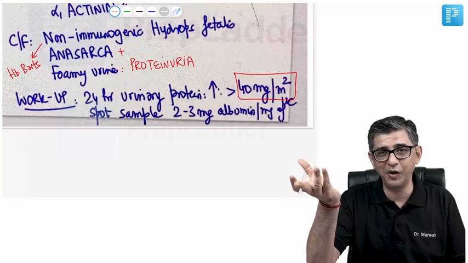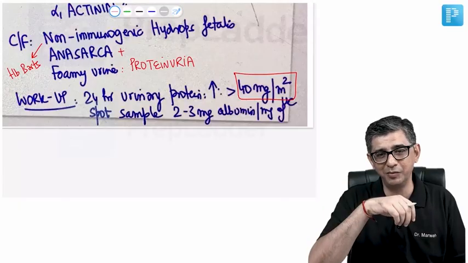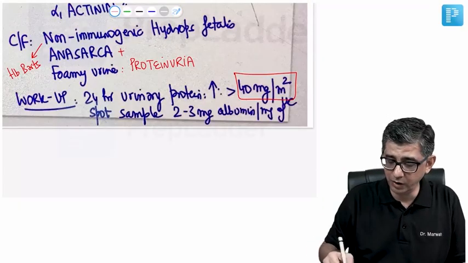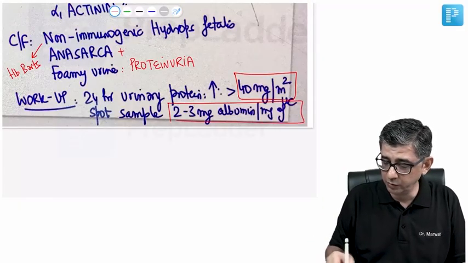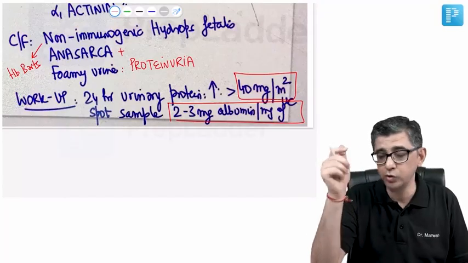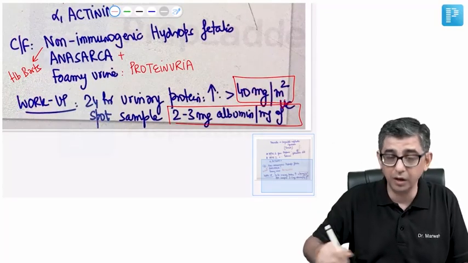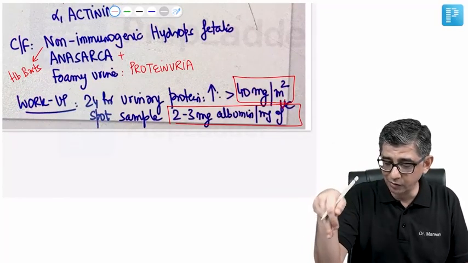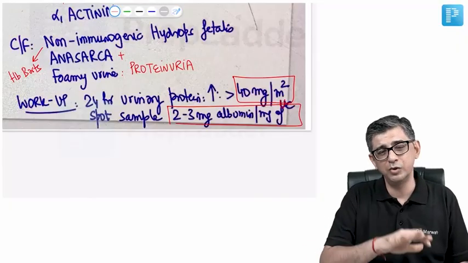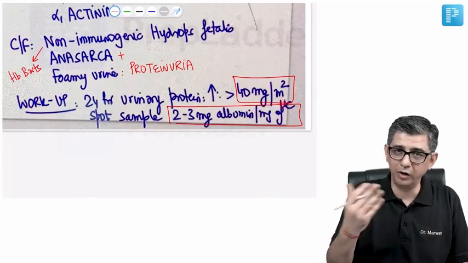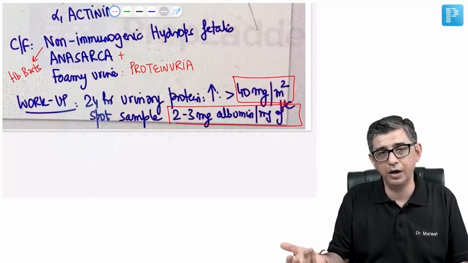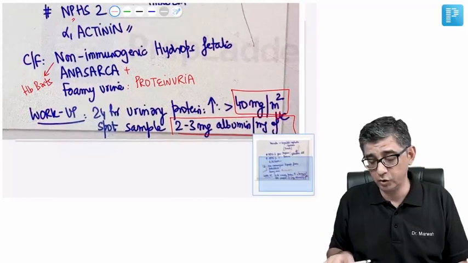Babies urinating, it is difficult to coordinate the activities, so you need to collect some sample, and the magnitude of proteinuria in this case would be 2 to 3 milligram of albumin per milligram of UC. UC here means urinary creatinine. So the values are from a neonatal perspective. You are supposed to remember mainly the adult values that I taught you, 2 grams per gram of urinary creatinine, but these are neonatal values which should be remembered.